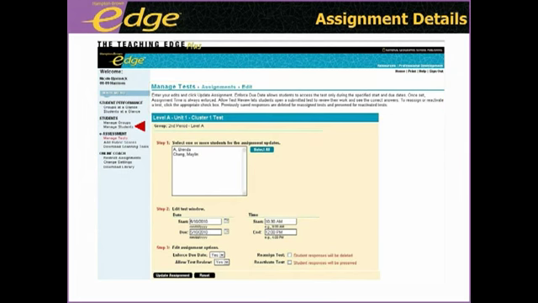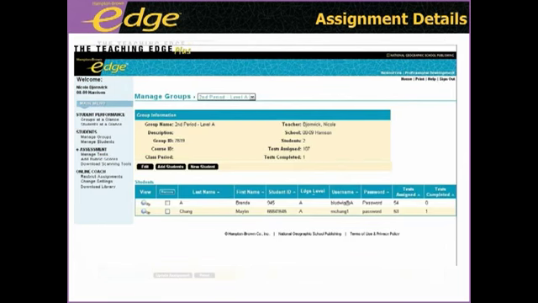Now, before I send students off to log in and take their first online test, I want to make sure they each know their username and password. By clicking on the Manage Students link on the main menu, I'm taken to the list of all of my students that lists their usernames and passwords. I can print the group list, or I can use the drop-down menu to select a different group of students or all of my students. When I'm done, I'm ready to print, and all I have to do is click the print link in the top right corner.